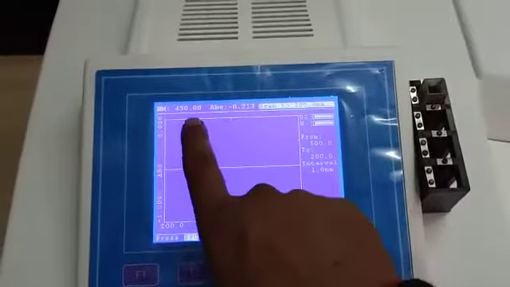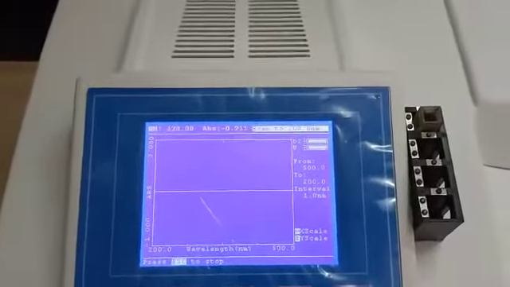Now see, the wavelength is decreasing from maximum to lower.